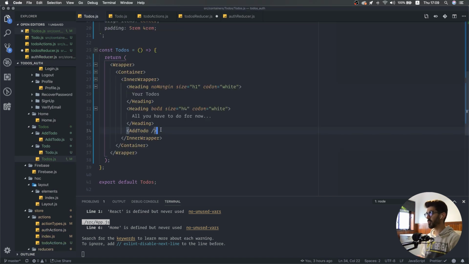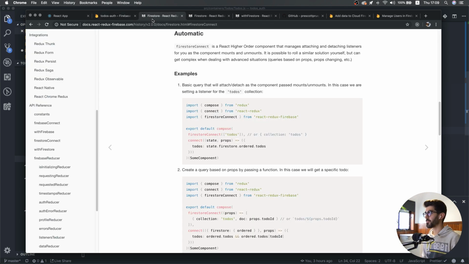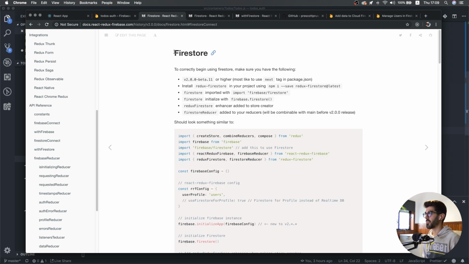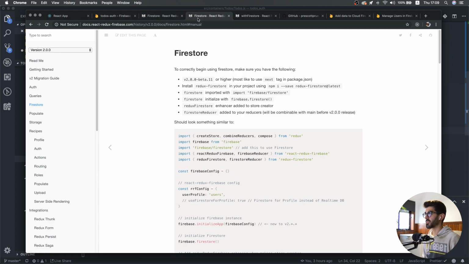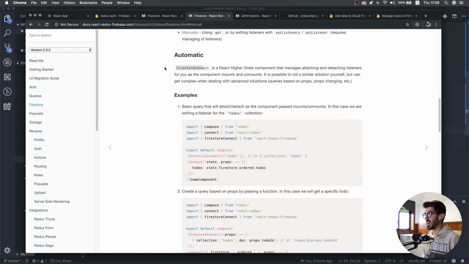So now here we can render our to-dos, right? And to get our to-dos here, we could create an action creator that we would run when this component mounts for the first time, and get the to-dos. But this package, React Redux Firebase, has something called Firestore Connect, which is a React higher-order component.